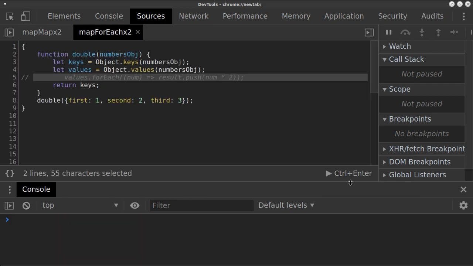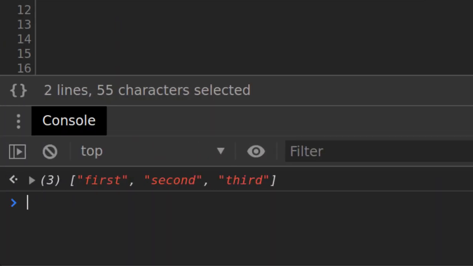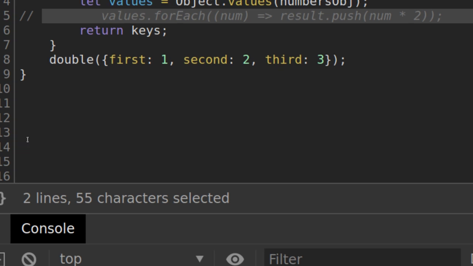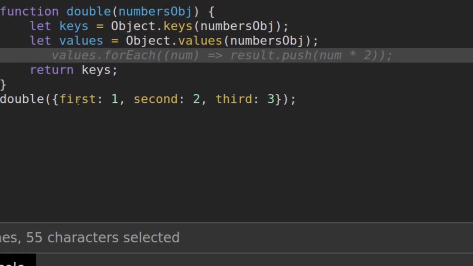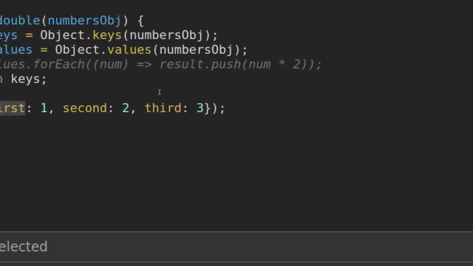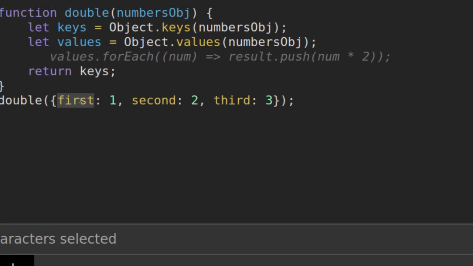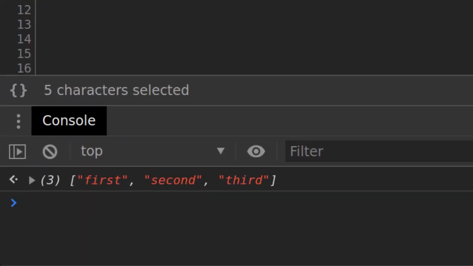Okay, yeah. So if we return keys, hopefully you can now see that we have an array with first, second, and third in it. So that's what object.keys is doing. It's taking an object, it's iterating over that object and putting the keys inside of an array.